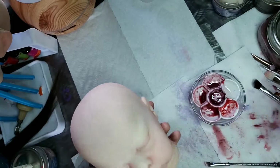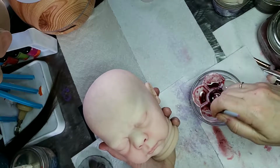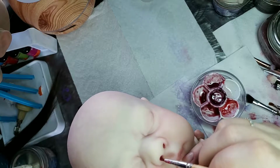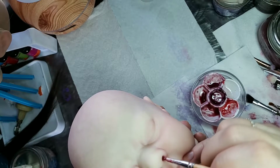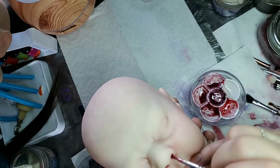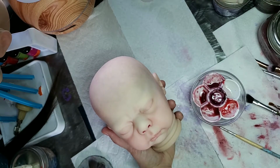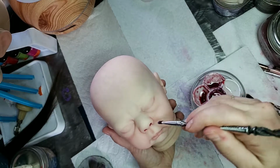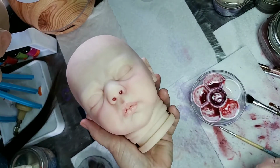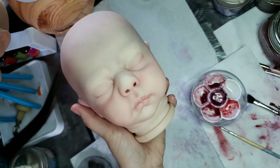I'm going to add a little more in the nose because I'm not drilling a hole in the nose, and I just want it to have a really good deep dark set in the nostrils, so that way it has the realism without having to drill the holes. So there we go. There's that little face.